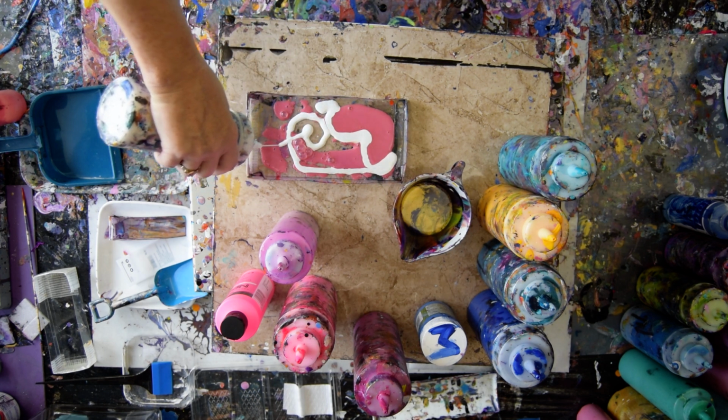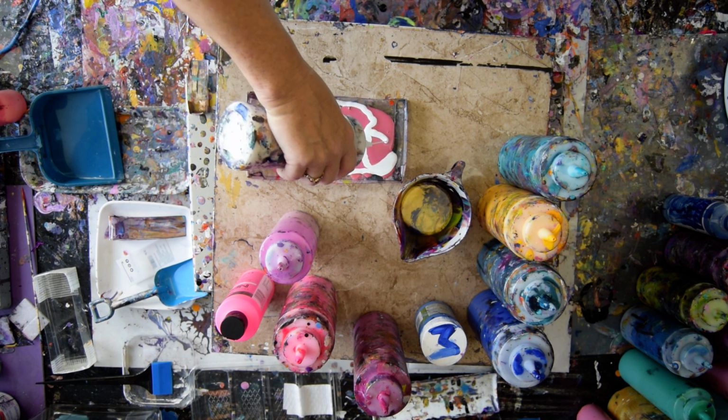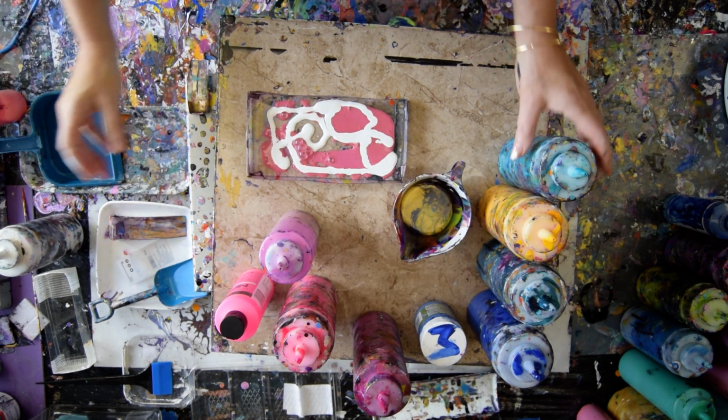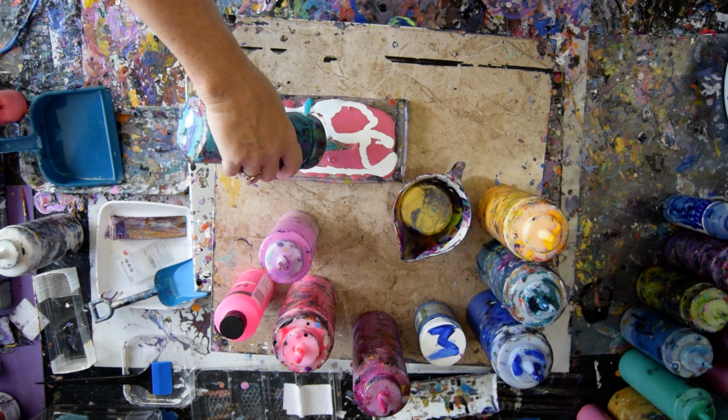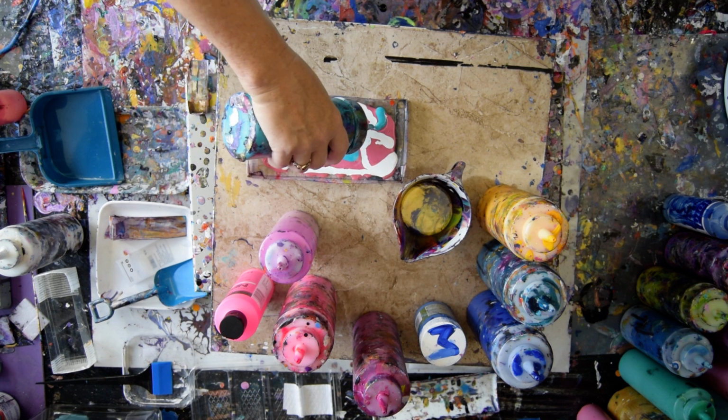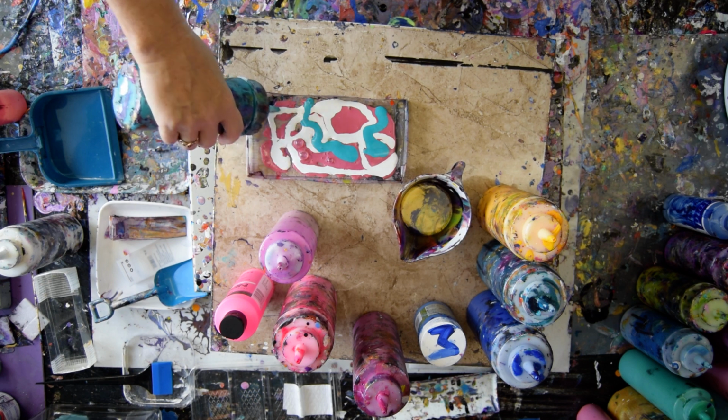Basically what I want is a base in the bottom of my pan to float other colors on. I may have to clear that. This is a turquoise metallic. I'm not sure who made it. I'm sure I bought it in the craft section. And if I didn't, it's a Hobby Lobby brand that I added golden iridescent pearl fine to.